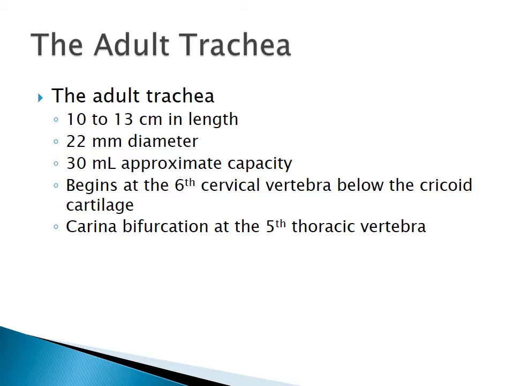So why is that important? So when we look at a circuit, dead space ventilation starts at a certain point in the circuit. Can anyone tell me where in the circuit dead space ventilation starts? The level of the terminal bronchiole. Would we agree it's at the end of the Y? Right? So we have an inspiratory limb, we have a Y piece, we have an expiratory limb. Oh, I misunderstood. Once you get to the Y, anything distal to the Y starts your dead space ventilation.